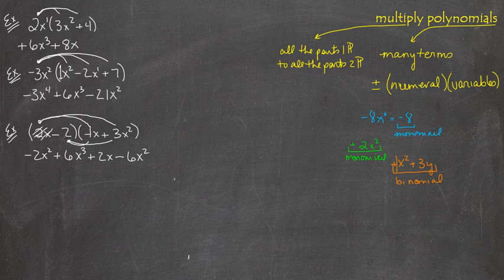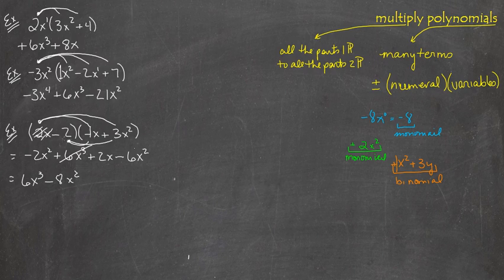Now I look to see if I have any like terms to combine, and I do. I have x squareds here and I have x squareds here, so they have to be combined. But remember, I mentioned a moment ago that I want to write it in descending order when I combine those terms. So I'm going to start with the biggest power on the variables, and in this case it's an x cubed. So I'm going to start with x cubes. I only have one, and that's a positive 6x cubed, so I'm going to write that. And then I have 2x squareds. One is negative, the other is negative. Negative 2 minus 6 is a minus 8x squareds.